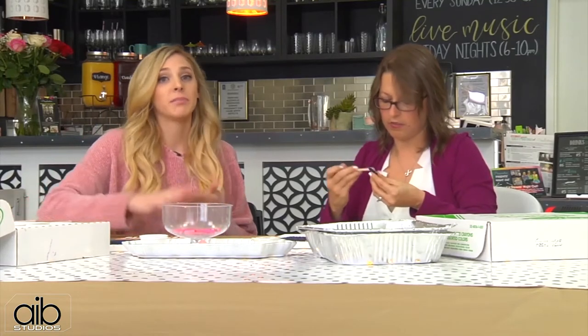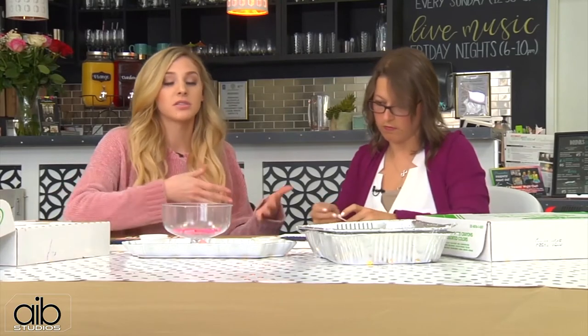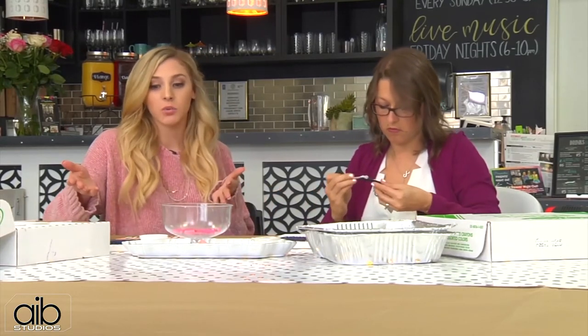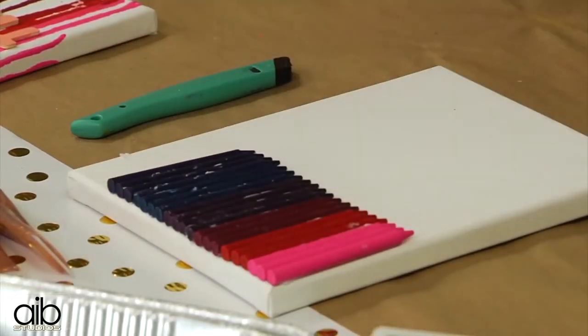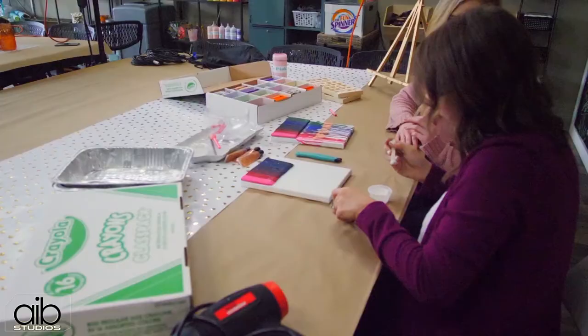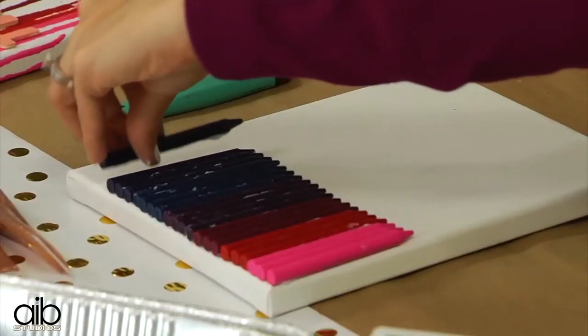You could customize it with a bow on the top of it. You could customize it with actual glitter. We're going to use glitter glue, but you can use anything that you want. Buttons, beads, rhinestones, anything. That's awesome. I love that part of it because you can really make it your own. And exactly. Every piece is going to be a little bit different depending on what you like.